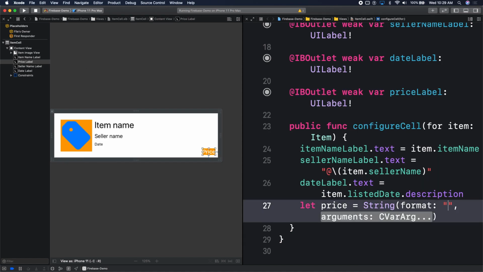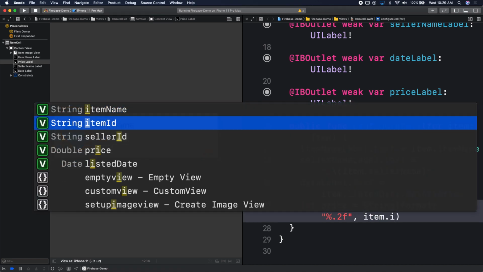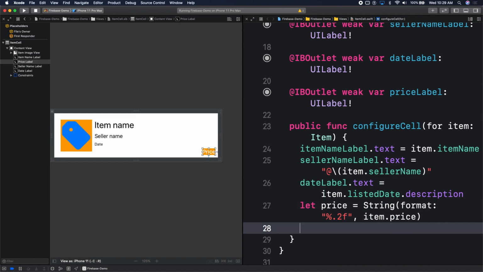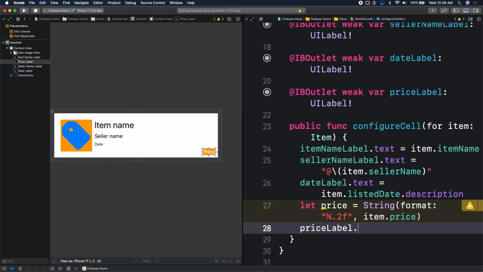And here we're using a format %.2f, meaning 2 decimal places. And we pass in the argument as item price. And we'll set the price to the price label. So here we have price label dot text equal to $, string interpolation, price.